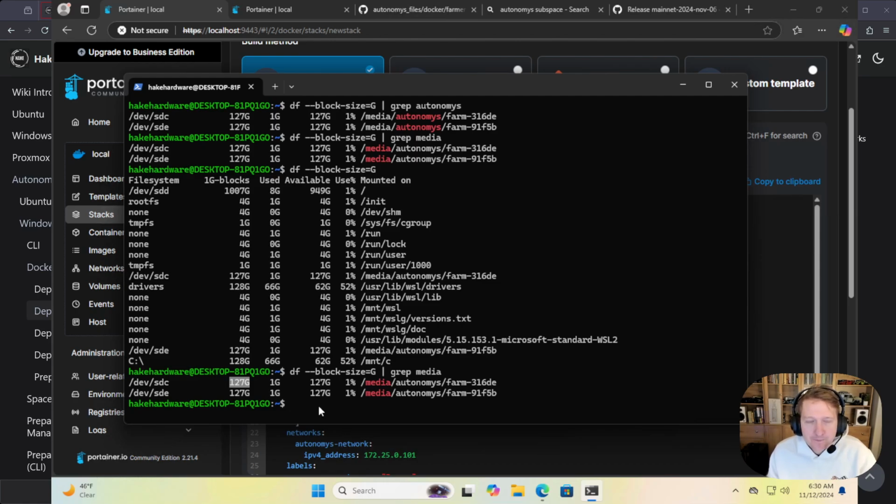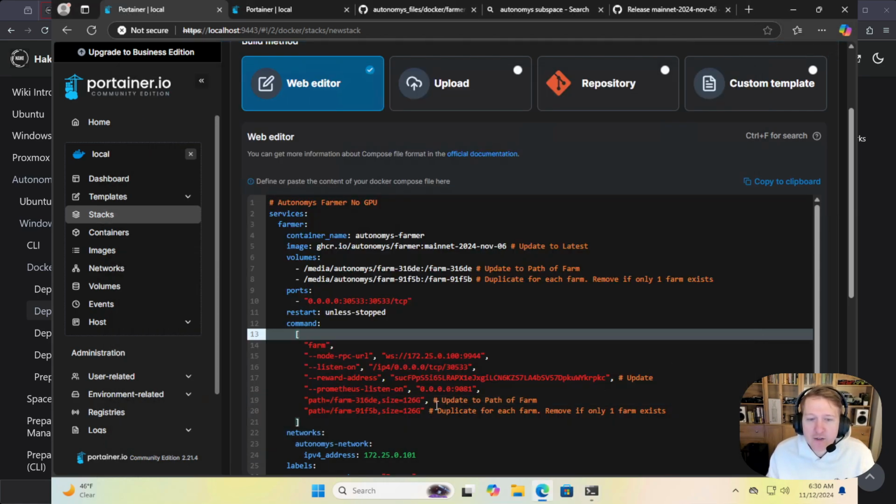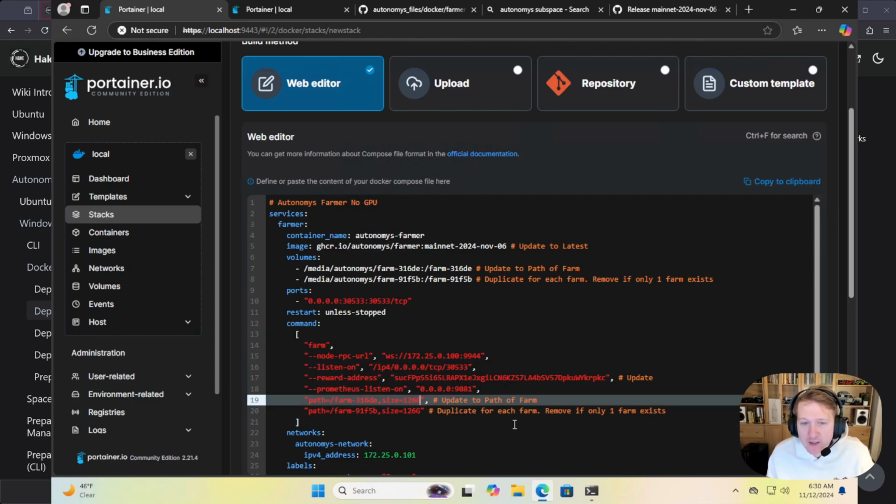And I usually take the size in gigabytes and I subtract 1 from it, and that is what I use. So in this case, I'm going to use 126 because my size is 127. That'll use up like 99, sometimes 100% of the disk.